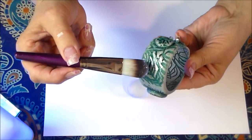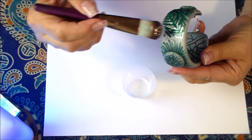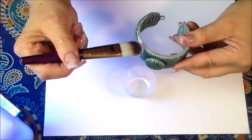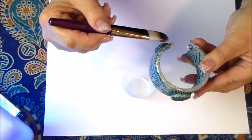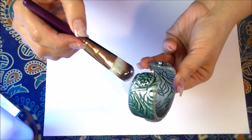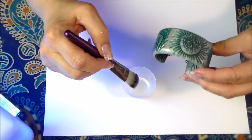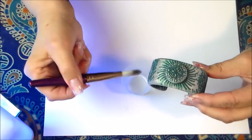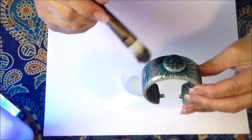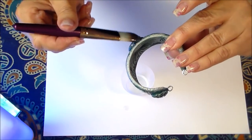This one is interesting — it's acrylic paint over some Sculpey Premo Accents white gold glitter. I baked it up, put acrylic paint over it, wiped it off, and it gave that really deep look — but it had no shine to it. So I put the deep shine on it and it brings out all the colors and the sparkliness of the clay. Those glitter clays are really pretty; I've been using them a lot lately.